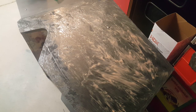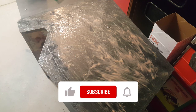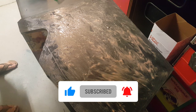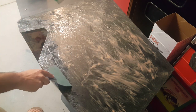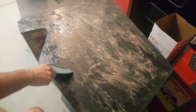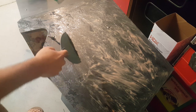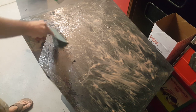All right, we're at the 1 hour mark, and we're gonna do a little test. You can see there's some bubbling down here, but where I put it on real thick, there's not a lot of bubbling. And what we're gonna do is just take a cheap plastic scraper and see what happens here. Yeah, not much happening yet. There might be multiple layers of paint on this, so you can see a whole layer is coming off over here.